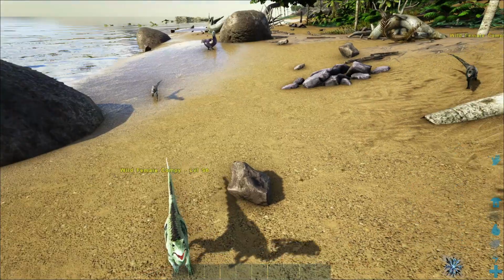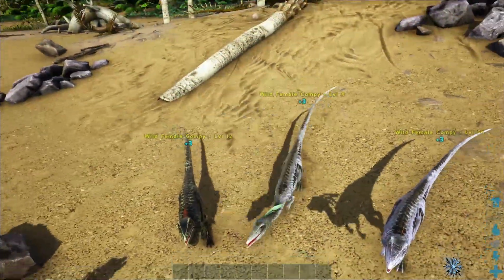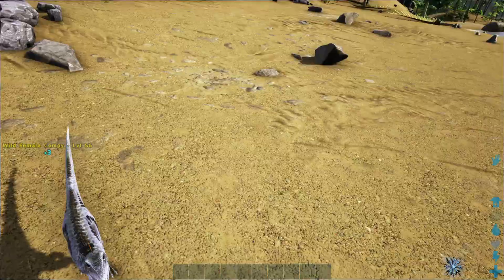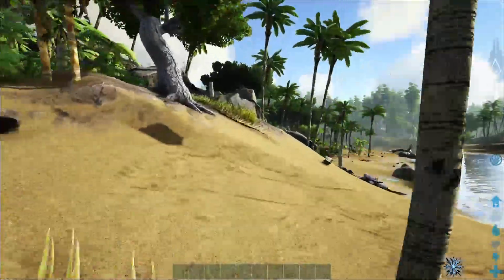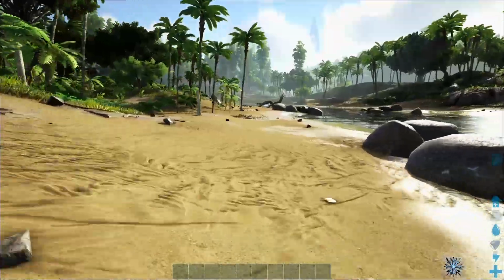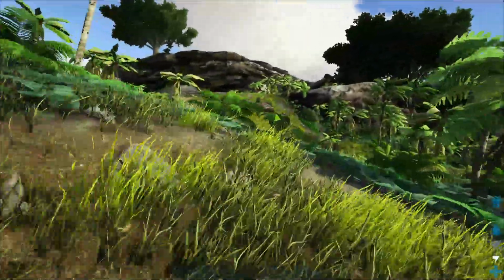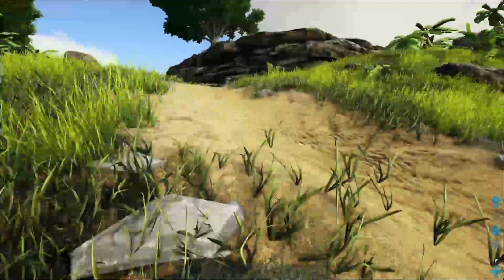So, yeah, and then there's Compies which you want to look out for, because at first they may look fine and cute and everything, and they surround you. But if you punch one of them, they're all going to attack you, and they deal a lot of damage, so really I'd steer clear of them. Also, you're going to see Dilophosaurus and stuff, so you want to steer clear of those. Otherwise, most other dinosaurs are fine.